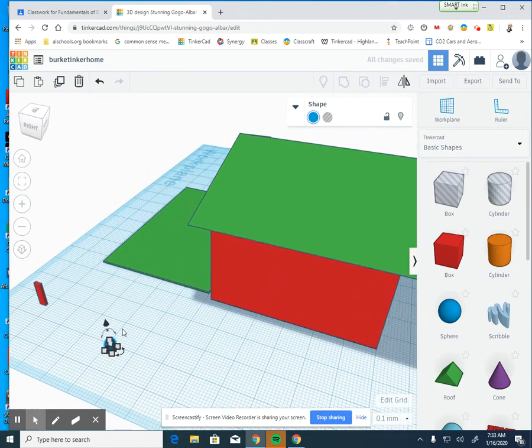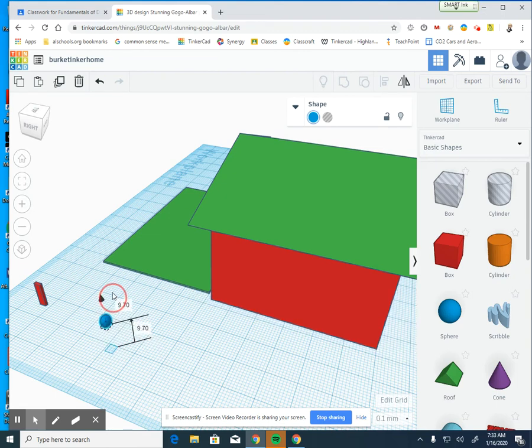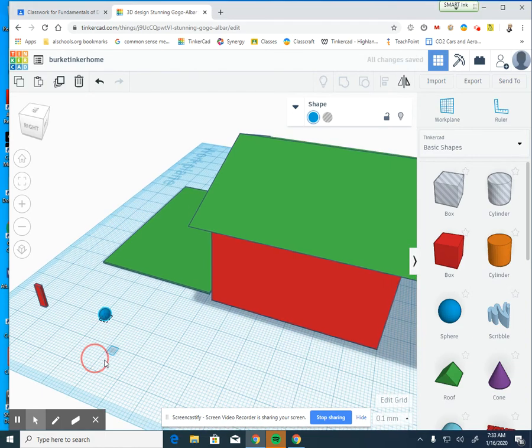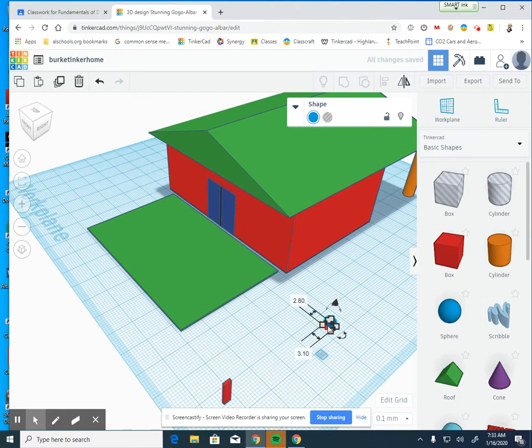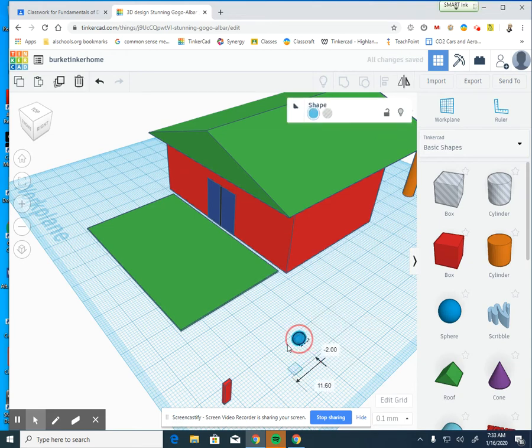All right, so now what I want to do is grab the black that looks like a Christmas tree, and that's how you change your elevation to move it. And what I'm going to do is move this over to my fence here. So I got to grab this. Oh, I don't want to do that. Grab my model. I'm going to move it and set it on top.